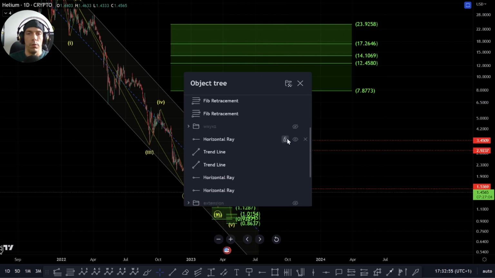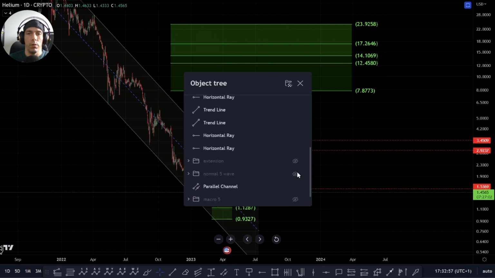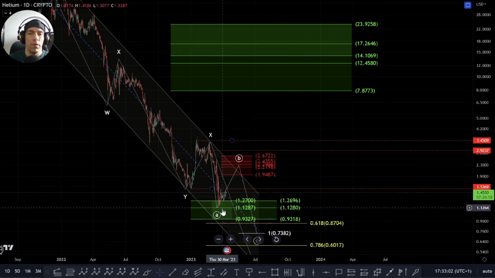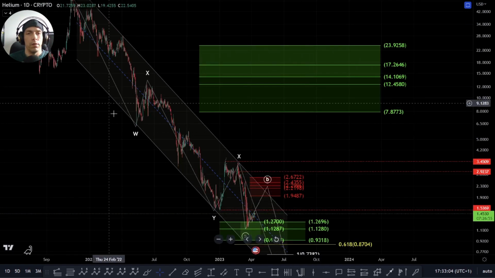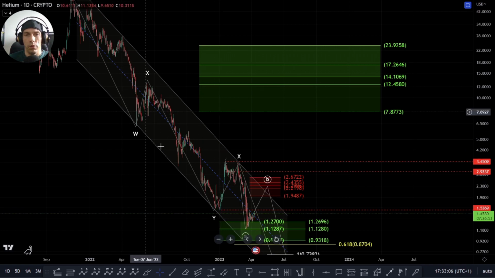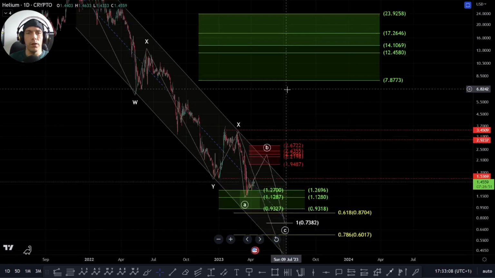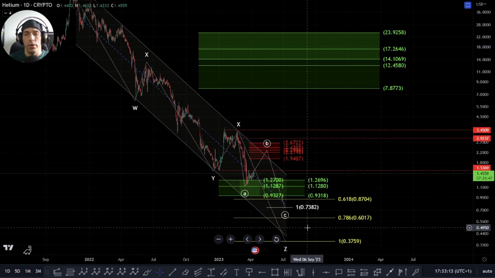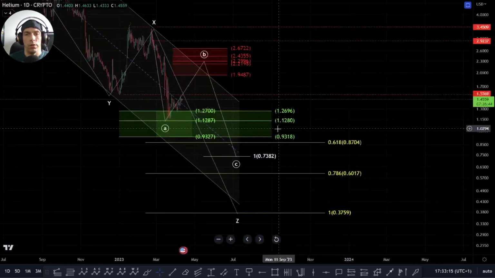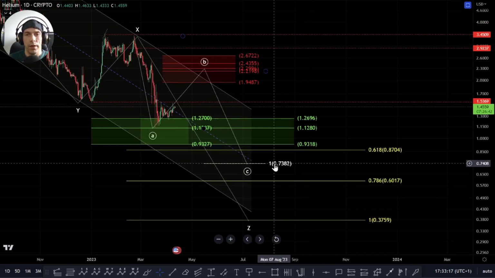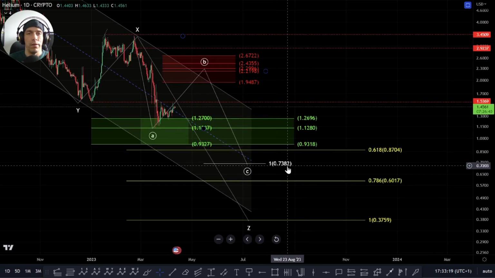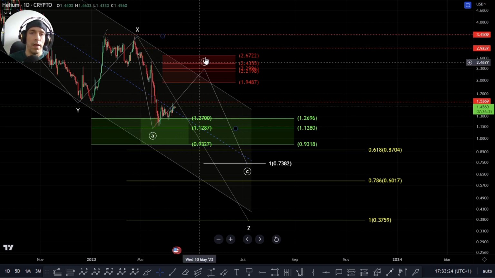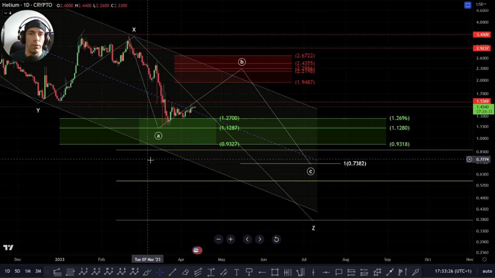The alternative way that I'm looking at this is, we talked about this being a WXY into this low, but then we've set another low here. So that's making me think we have the potential of looking at this differently, where we could have a WXYX, and then we're looking for this Z wave to the downside. The Z wave 1-to-1 is here at this 0.7382, and basically what we're looking for is an A, B, and potentially a C wave to the downside.